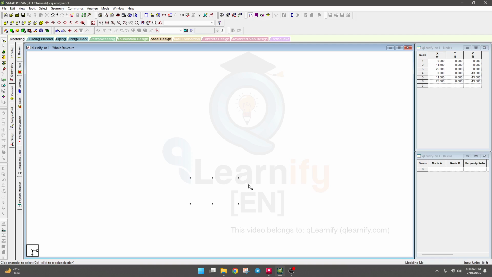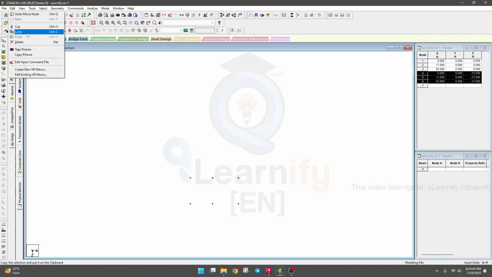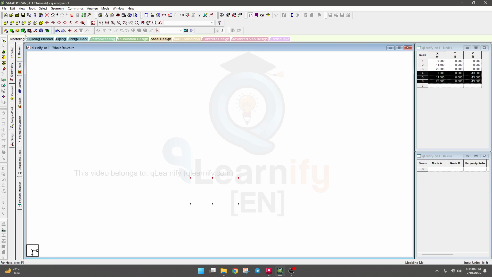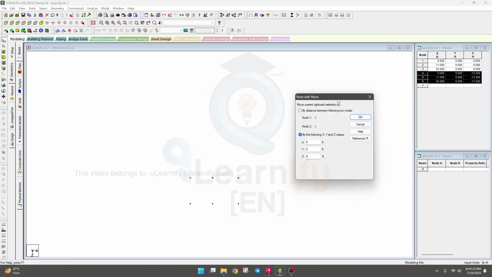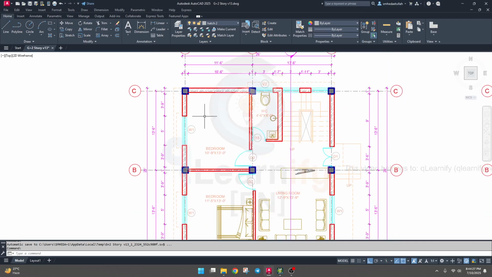Now I'm going to show you another way. I'll take this node cursor option and copy them. I'll go here, edit, and I'll use copy, and again I'll come here and use paste node. So where will we paste it? In minus Z direction. And what will be the distance from this node to the next node? It is 13 feet 6 inches.